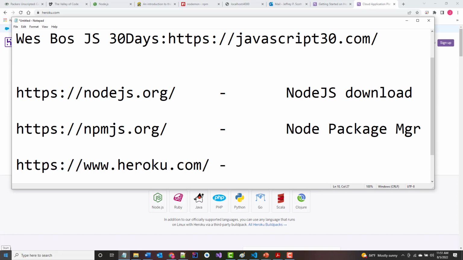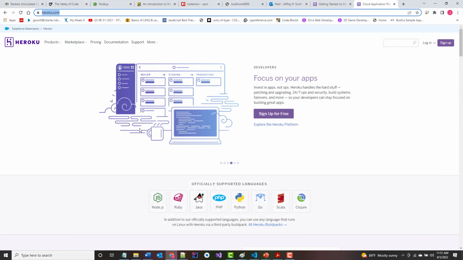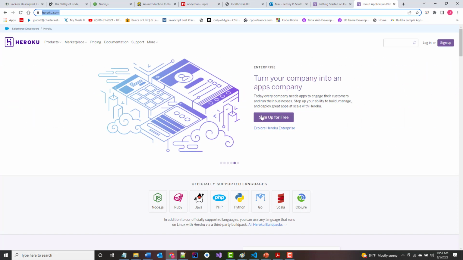And again, that's the Heroku homepage. Right there. So if you go out there, just Heroku.com again is sufficient. They'll explain some stuff, but what you'll want to do, and we will go over this in class, is either click the sign up for free button or click the sign up button here. They both bring you to the same place.